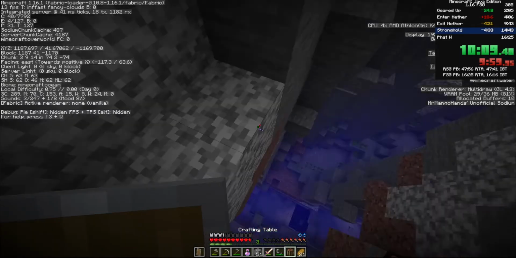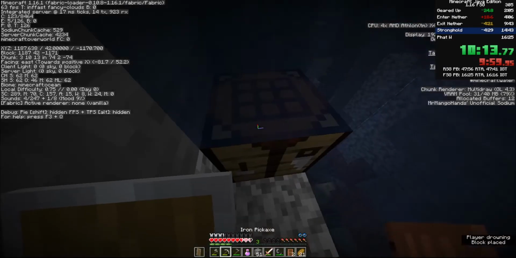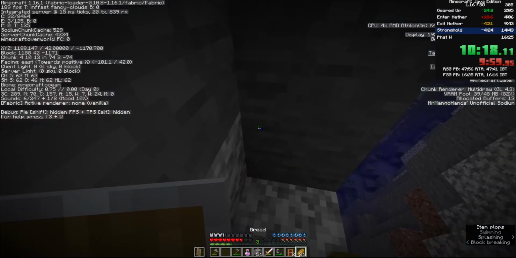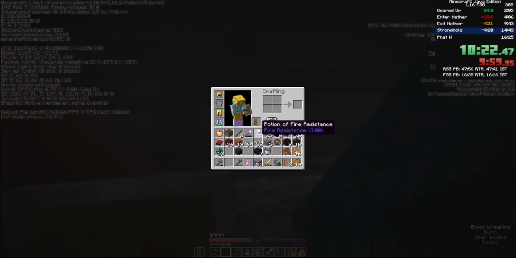If you look in the top right, you'll see that that exit nether split is actually a gold split, which means it's the fastest I've ever gone from entering to exiting the nether. And if you compare the times, 9-minute exit and 4-minute entry, that's actually a 5-minute nether, which is pretty freaking good.